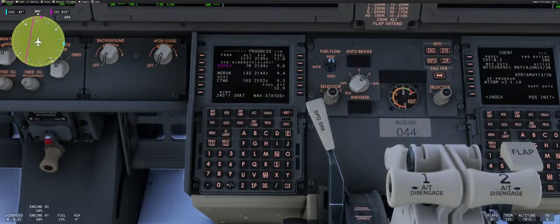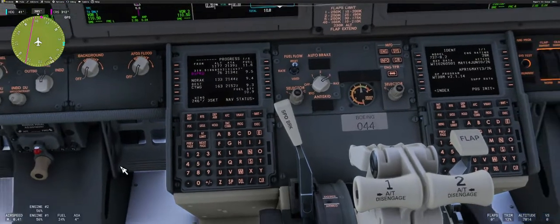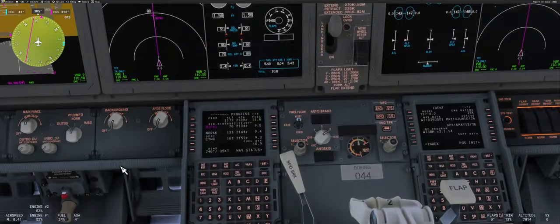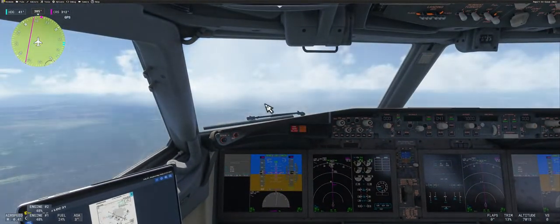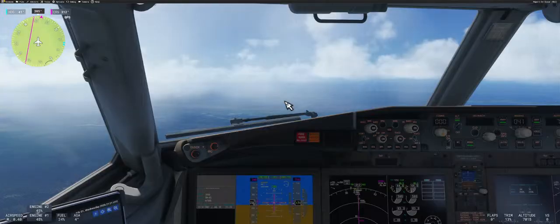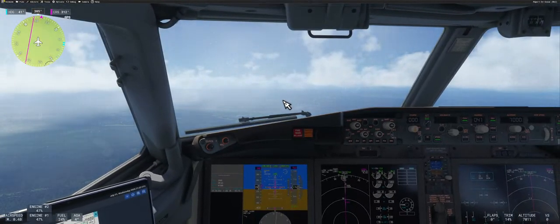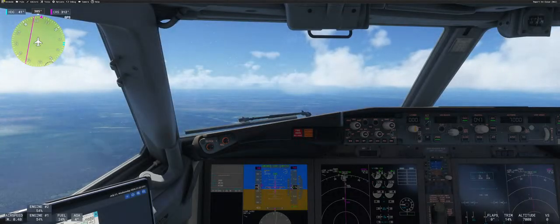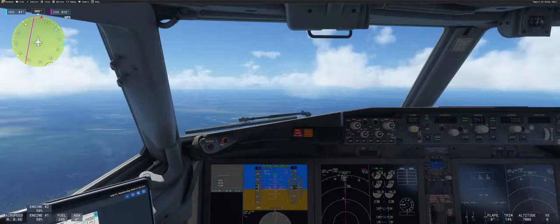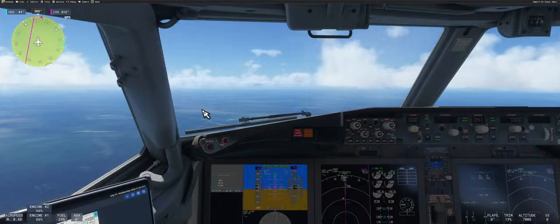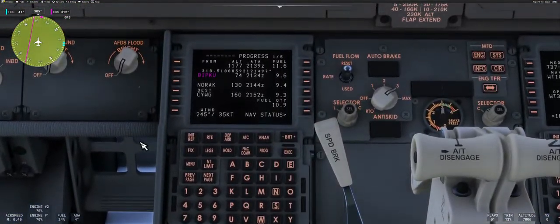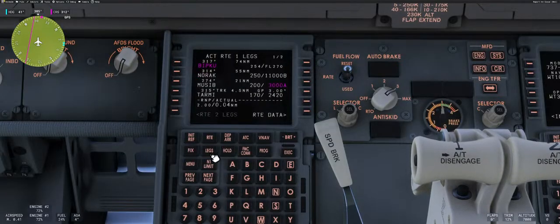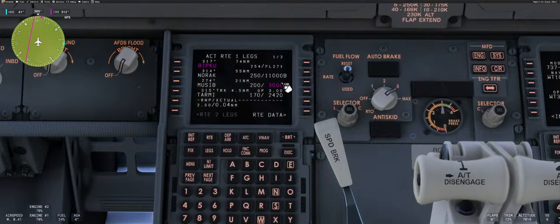Getting the throttle moving back and forth quite a bit. I think it's because of this altitude. We're holding an altitude of 7,000, and we'll just keep holding that altitude all the way in until we get to NORAC. Once we hit NORAC and we start to turn, let's go look at what the design altitude is at NORAC. 11,000 feet.